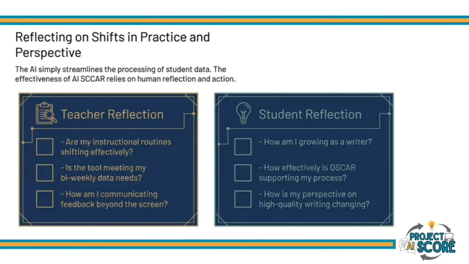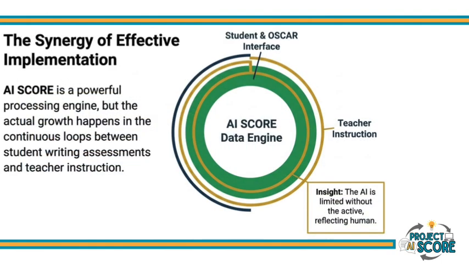Your insights are essential as we continue to improve the tool, refine the model, and deepen the ways AI Score serves your writing goals. AI Score is designed to support teachers in assessing writing and use those data to drive their instruction. On the student side, the just-in-time coaching from Oscar and immediate feedback provide them with the real-time feedback and actionable insights that are so important in improving writing outcomes.